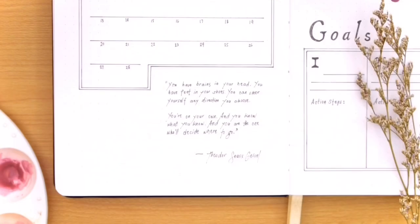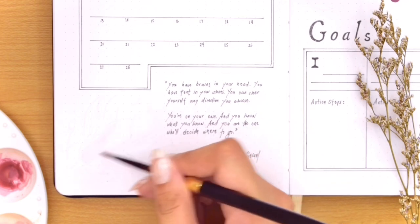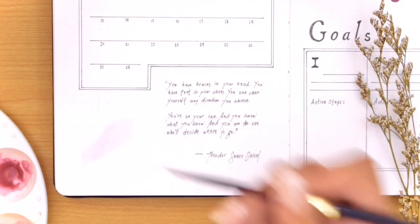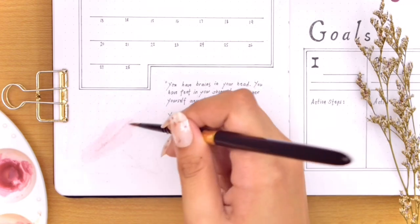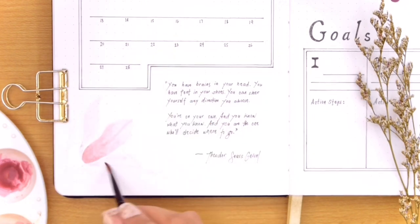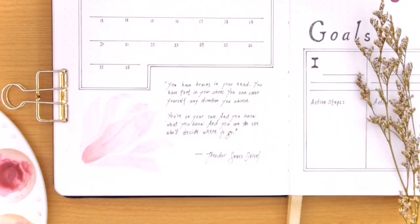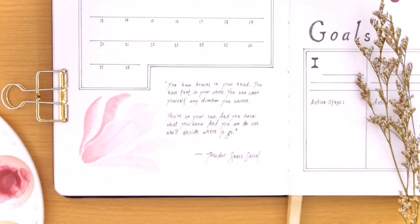After this layout, let's paint another branch of magnolias on this spread. This time I am painting directly on the notebook. Unlike working on watercolor paper, it is best to be conservative with water when painting on a journal not designed for wet-on-wet technique, to avoid bleed-throughs. Even though this notebook has 160 GSM paper, I still try to be careful. The paper is on a drier side, absorbs paint with minimal to medium water use, and dries up pretty quickly.